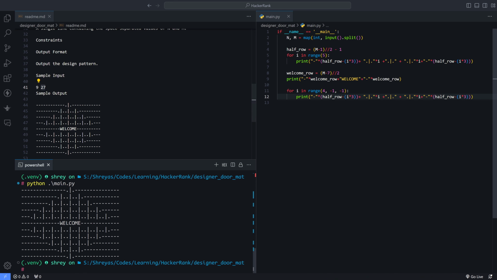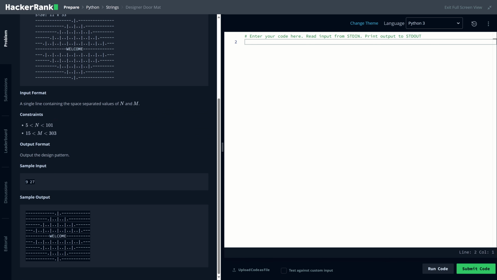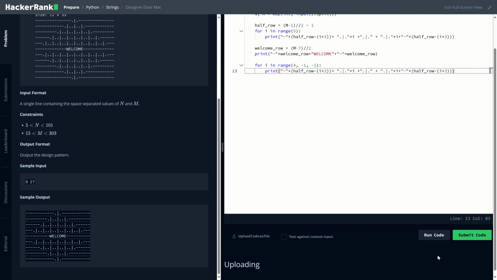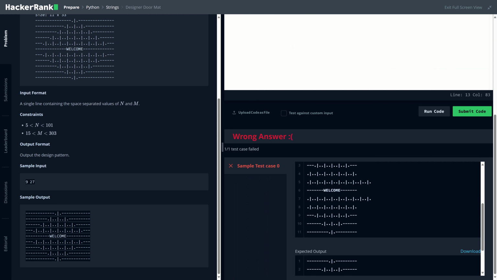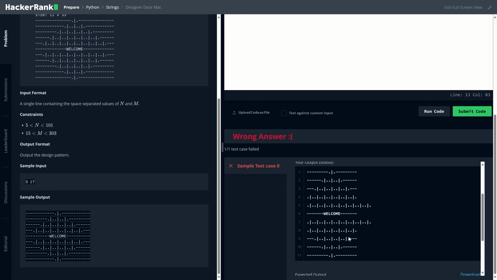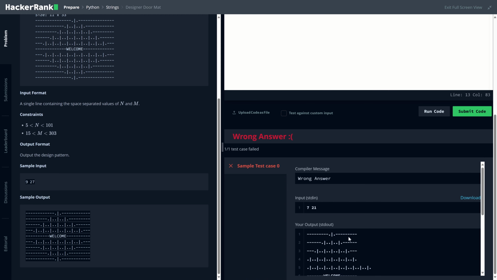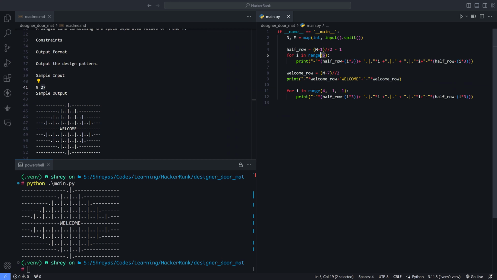So here it is. Moment of truth. Let us try to run this code here. If this runs here, then only we can say that it is correct. Oh, they say it is wrong. They want it in this fashion. Our code isn't working for something. Oh, we forgot to change this range equals to 5.